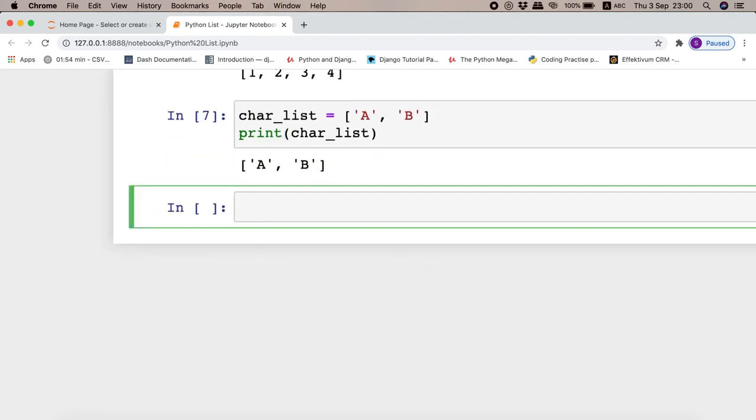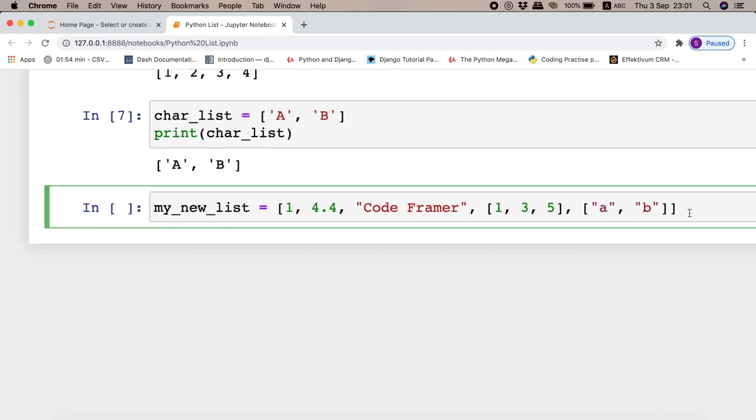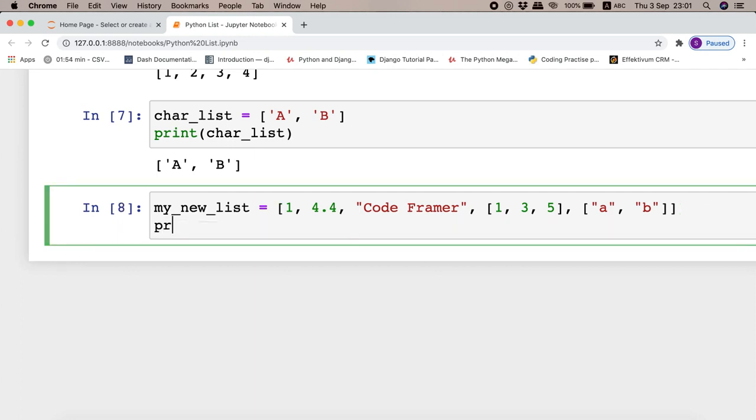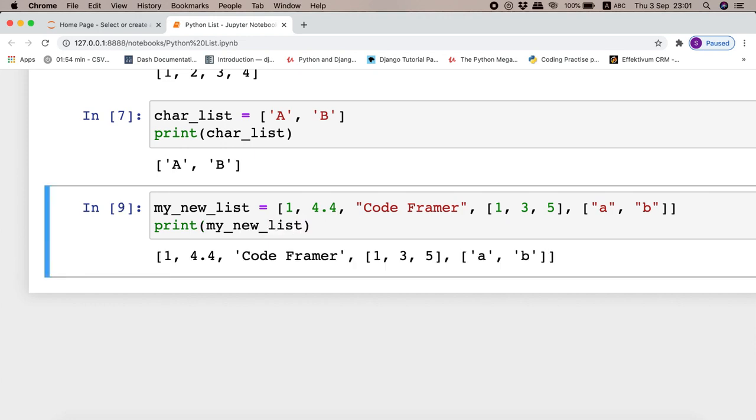A Python list can also store objects of different data types in the same list. For example, we can store an integer value, float value, string value, and then we can store a list inside the list with integer items. We can also store a list inside the list with string items, or items with any other data type. This is something that I admire about Python. If you print the variable, then it will return all the items inside the list with respective data types. I hope that this is clear.